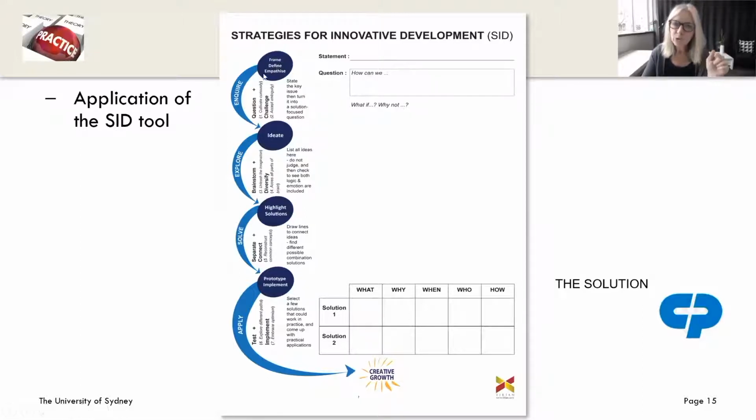And in the blue bubble at the top, that's the design thinking mode. So you're trying to define the problem, you're making sure you're empathizing with the customer or the end user, and you're stating the issue and turning it into a solution-focused question. So this is where you're planning for the project before you move into the exploration phase, which is where you're launching the project, and that's where you're starting your ideation to come up with your ideas.